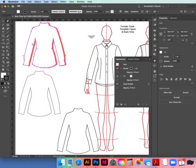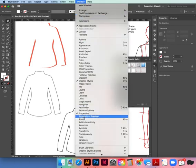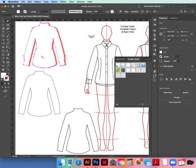Now on our drop shadow, we're going to get rid of the black outline. I forgot to mention that. So you don't want a black outline on that. And what we're going to do now is go to our graphic styles. That's normally in the same panel as appearance. If you can't see it, go up to window, graphic styles. So we'll select the drop shadow.